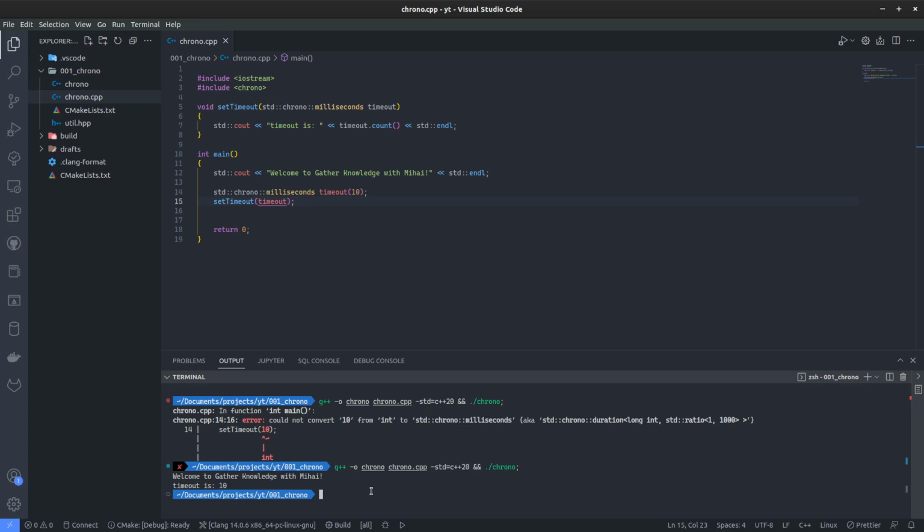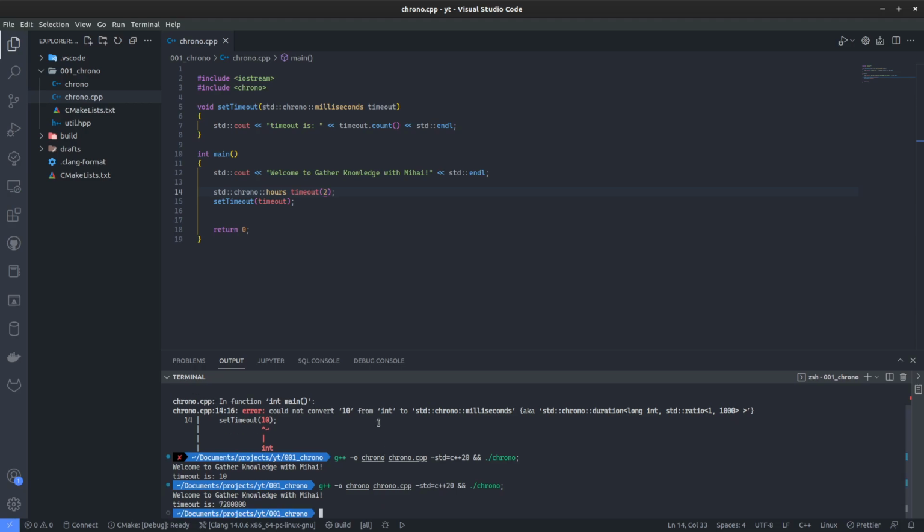Yes, the timeout is 10. Now the power of the chrono library comes into play. If we internally use hours and the library uses milliseconds, std::chrono does the conversion automatically for us. So here, if we have hours and we want to send the request every 10 hours, or every 2 hours, this conversion is done automatically. So now everything is safe. We don't have to care what's the multiplication factor to get milliseconds from hours.